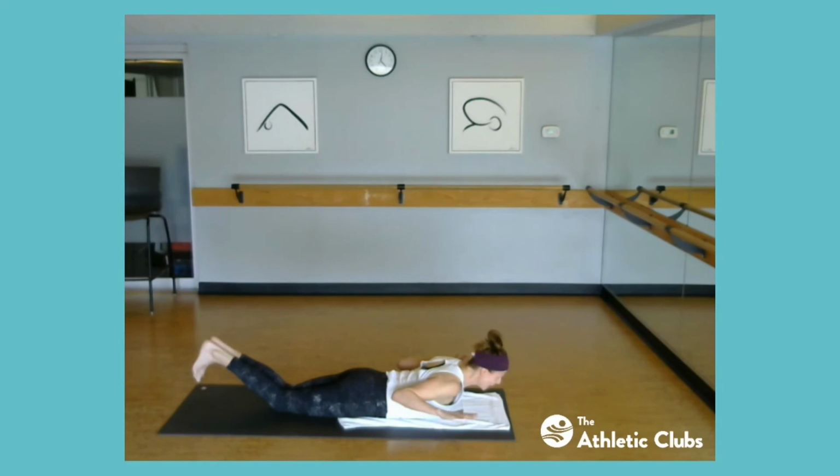Squeeze the back side. Add on by lengthening those arms. Pull them down. Shoulder blades into their pockets. Stay strong here. Are your toes towards your shins? Stay for 4. Press those hips. And 1 release. Good. Use your upper body.